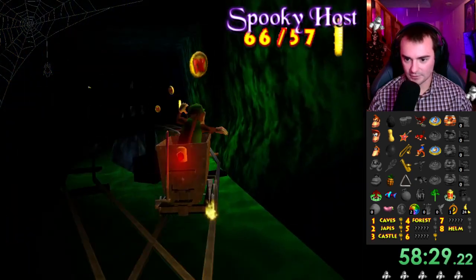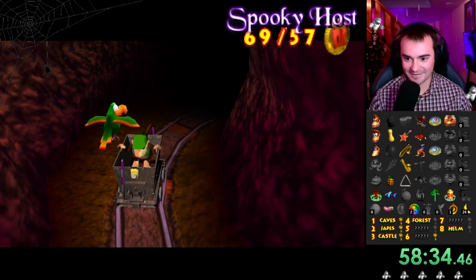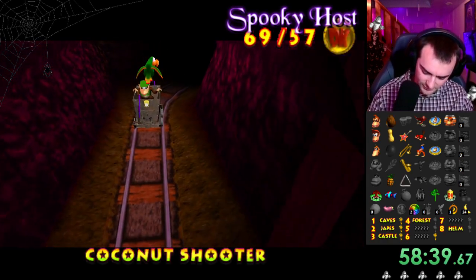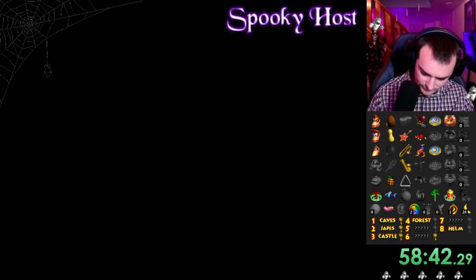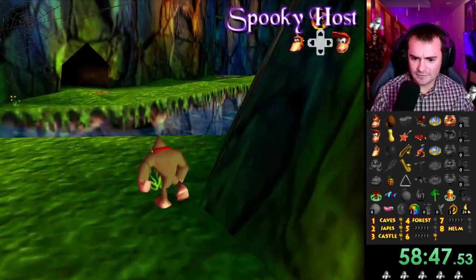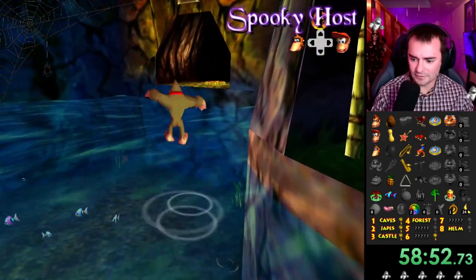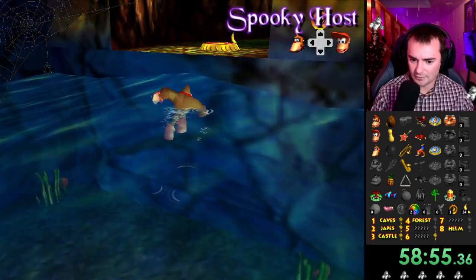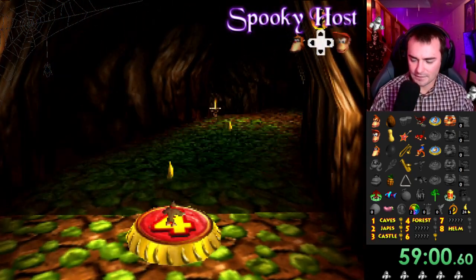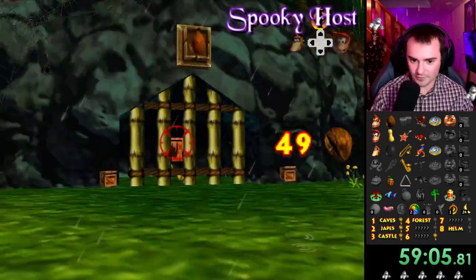Okay, I'm gonna do my best here. Alright. Hey, there we go. 69 bananas. Coconut, that is huge. Is that for this key? So the key was, I think, on the Diddy pad. And I have all my bananas for these guys, right? Yep. Okay, now with Coconut Shooter, we've got some options. We can pick up Rambi here.